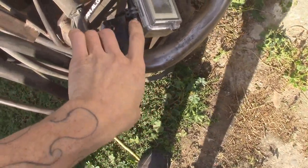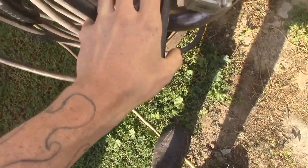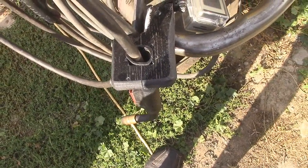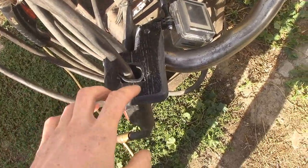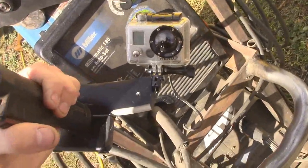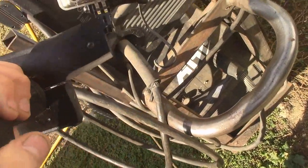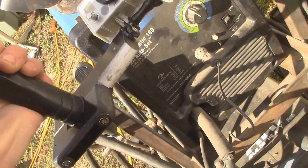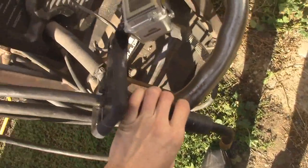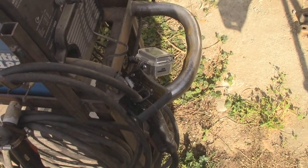You guys will notice this little weird thing — I don't even know what kind of material it is. It's like some plastic wood-looking stuff off one of my aquarium stands that I dismantled. I took it and made a GoPro camera mount for my welder, then sanded it down on the belt grinder and painted it black, although I missed a spot. I'm going to try to get some good welding shots — I think that'd be interesting. I built that about a week ago, now I get to try her out.